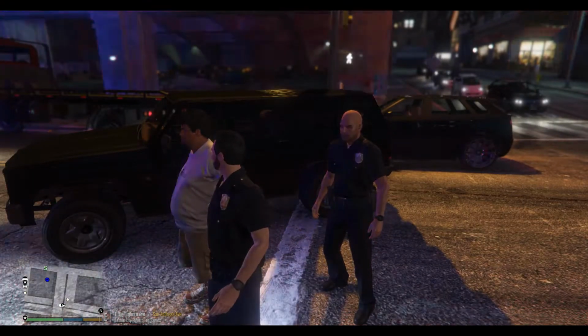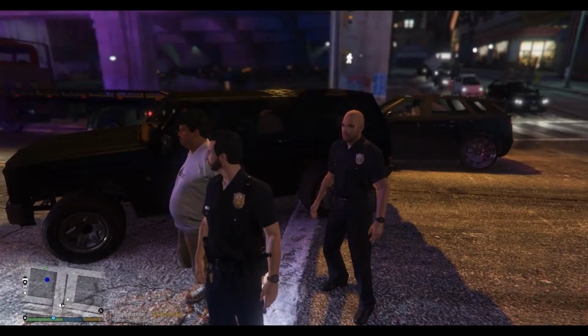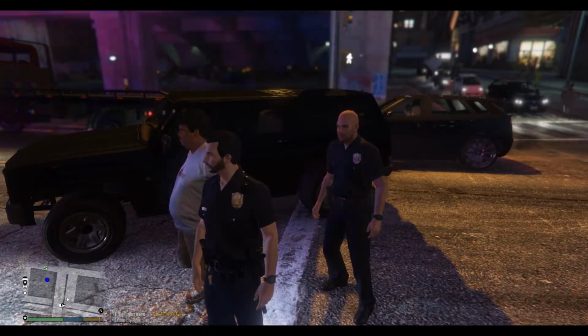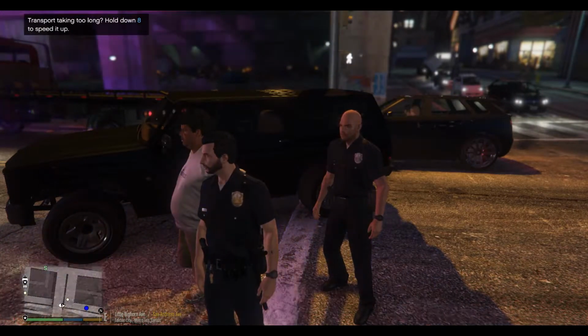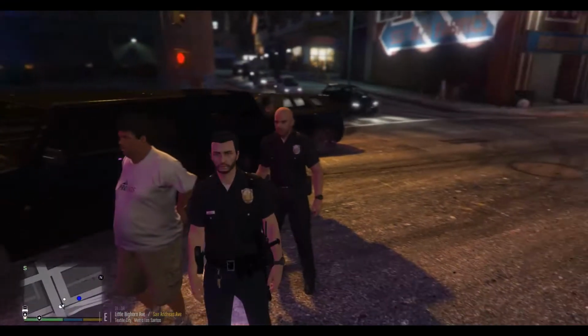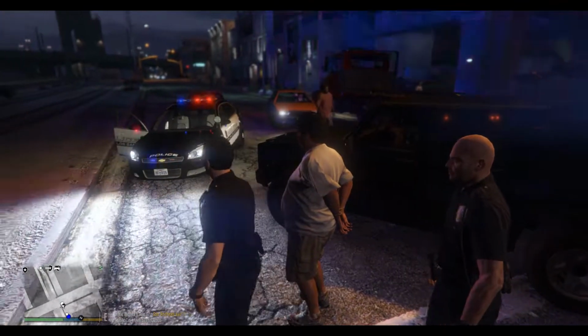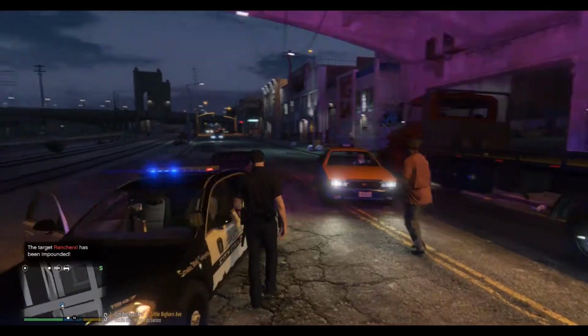I'm not sure if any of you guys have noticed that, but it appears to be a bug in the game itself where citizens decide to steal my car. And I ain't having it. So what's going on? It is taking a while to do this transport. The transport's not coming from over the bridge, is it? Do you know what? The police station is just down the road. Should we go book them in ourselves?